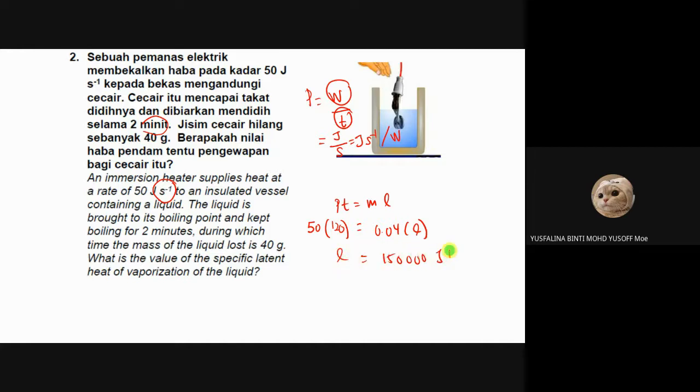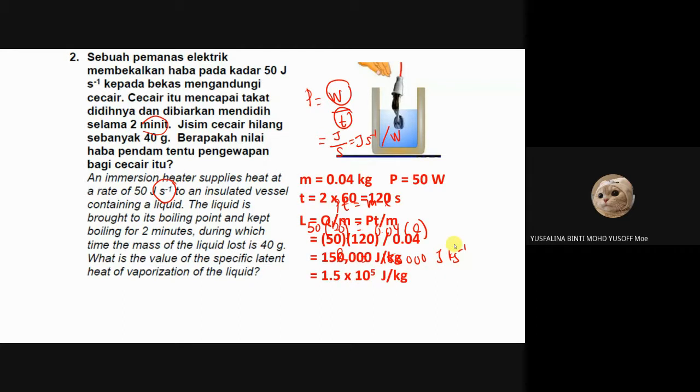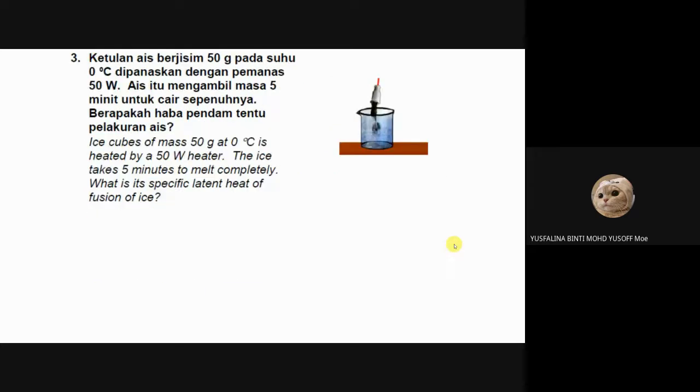Make sure you put the unit, okay? Because when I mark your paper, some of you didn't put the unit. For KBSM, for paper 2, it is okay if you don't have the unit, they still give you marks. But for KSSM, like I think last year when I went to the meeting, he said that starting from yours, for KSSM, the unit is very important. So you need to know the unit for every calculation that you do. This one they change to the prefix, the standard form. If you want to change, you can change; if you don't want, also can. Right, so let's see question number 3.